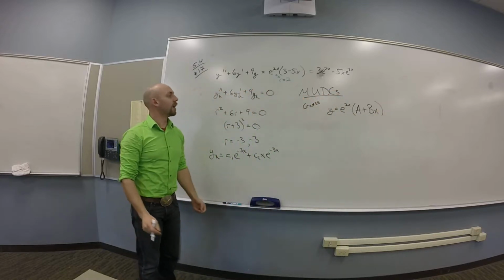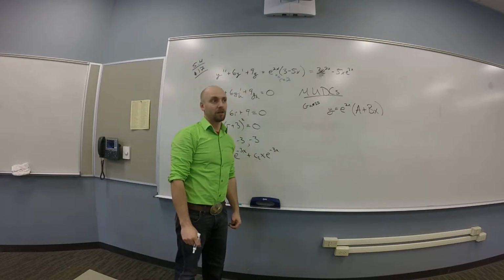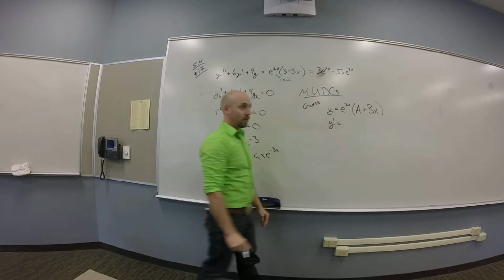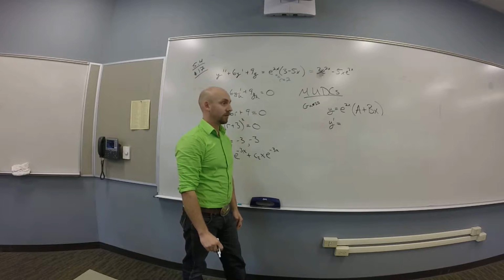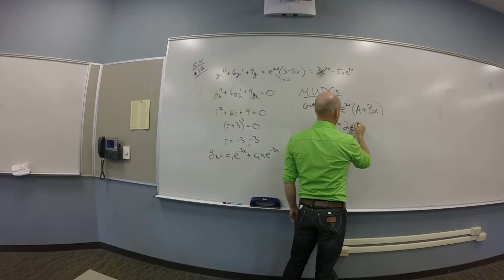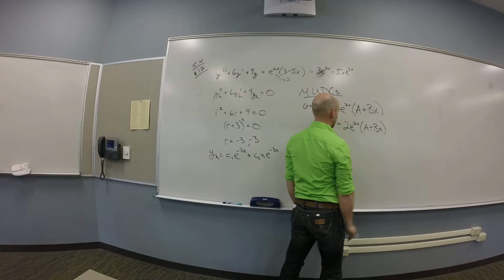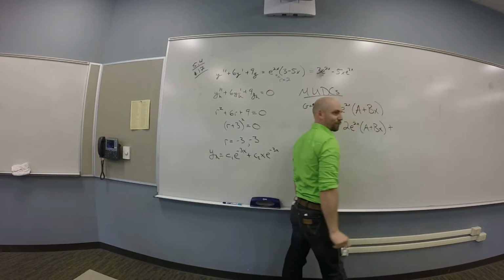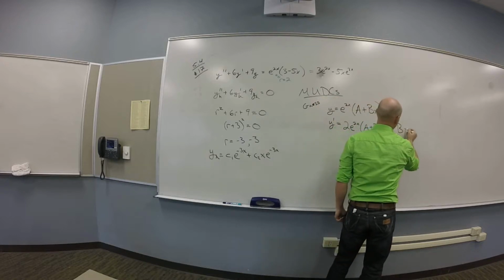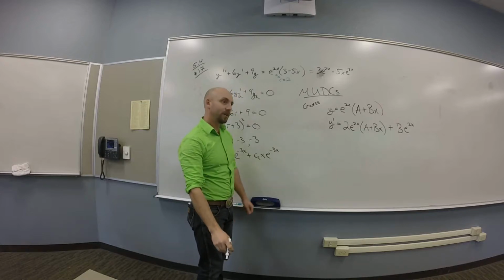Guys with me on that? And that a and the b there, those are the undetermined coefficients part, right? And then I'm going to take y prime, which is going to be 2 e to the 2x times a plus bx, plus, this is a spot I probably should have multiplied this out, b e to the 2x. Okay, cool. So a little product rule, right?